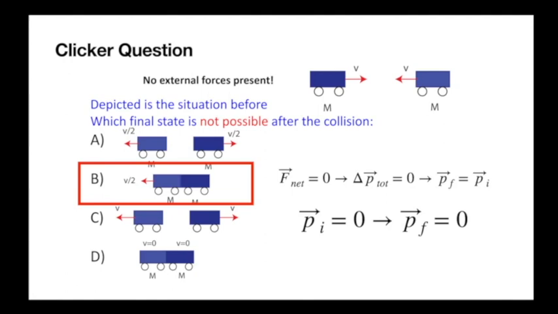C tells a very similar story as A. We have two equal and opposite momenta still. Now they're oriented out. In this case, they don't slow down. So that's also fine. They just hit, and they're moving away from each other at the same speed that they collided. D, now they collide and they stop. But that's also fine because m times 0 plus m times 0 is 0, and our total momentum is fine. That just means they collide and stick.